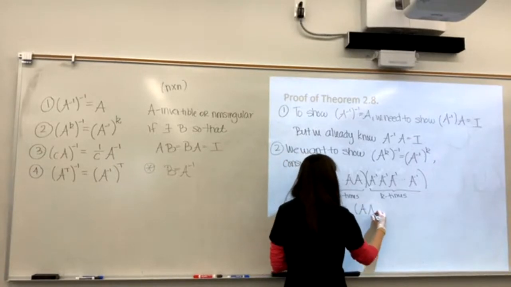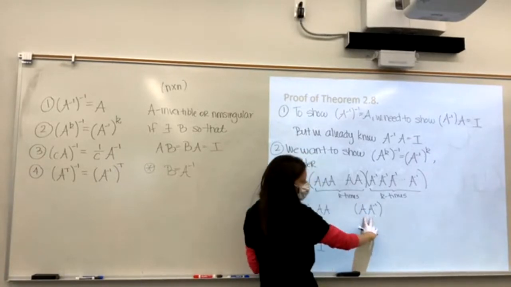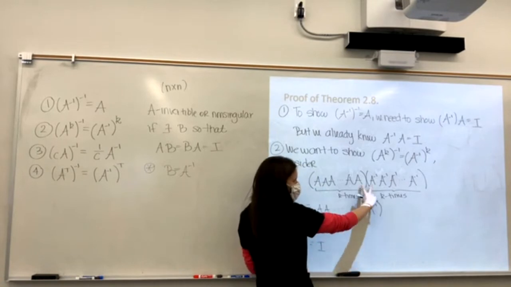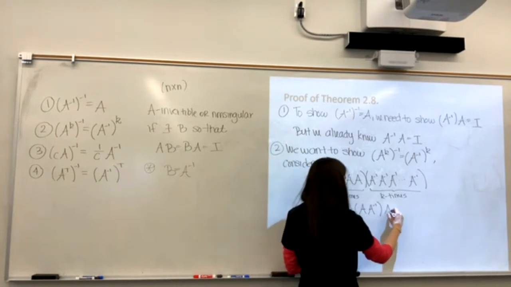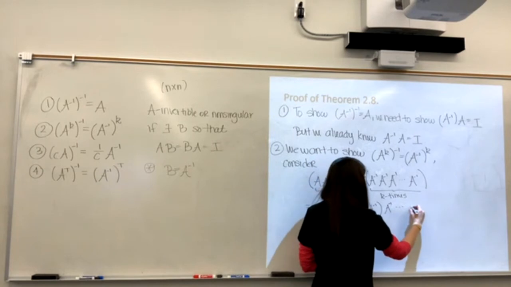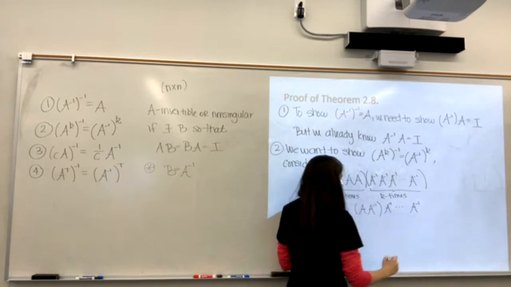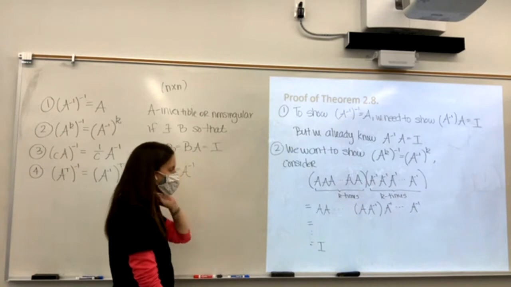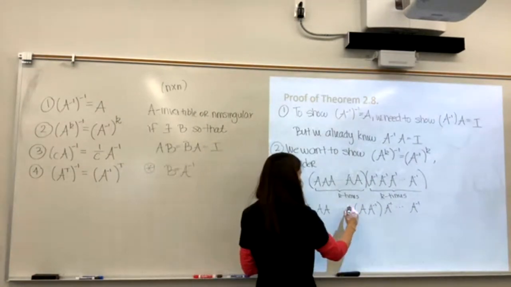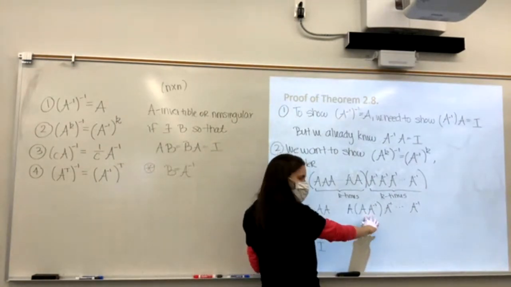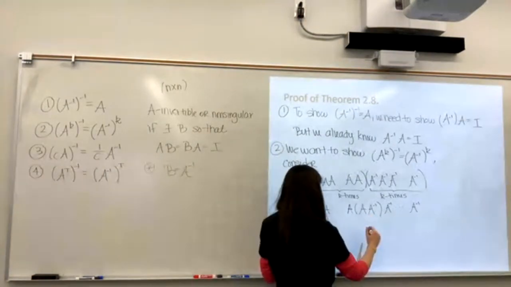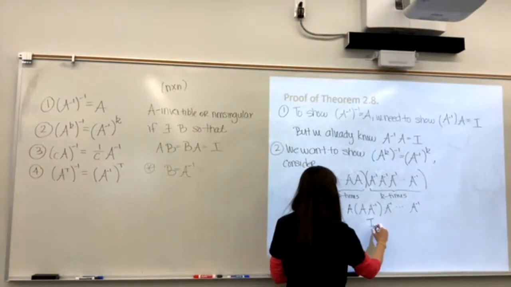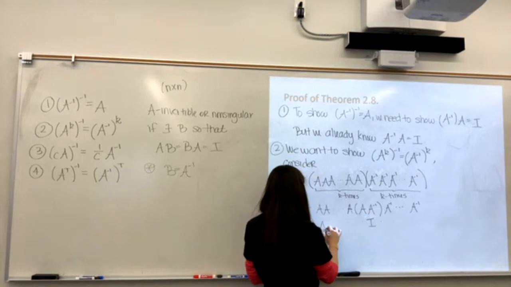And the first place, I'm going to put my parentheses right smack dab in the middle, grouping A and A inverse together. Right, so that's my associativity of matrix multiplication. And then y'all told me, well, when I do that, those guys become the identity, right? They disappear. So that piece in the middle becomes the identity.